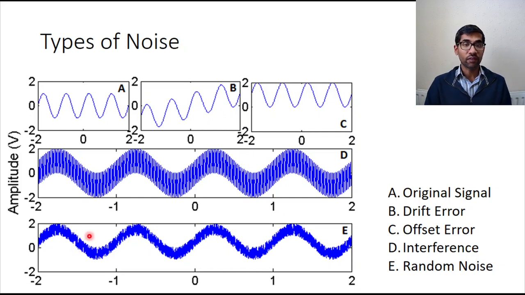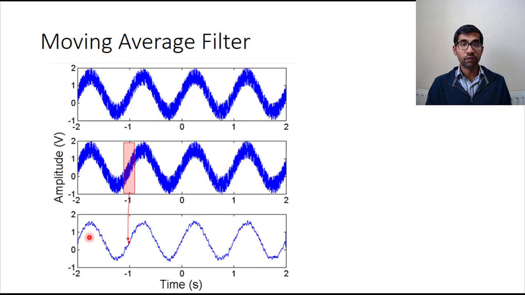That kind of filter is called a moving average filter, which I've shown here. So here's your noisy signal. You take a small window here, you average all the points here and put it at that place. Then you move the window one step ahead, and then you again do the averaging and place the point one step after that. Once you do all this processing, you get a cleaner signal. Now, this is not very good, but it's much better than this one, right? So that's called a moving average filter.